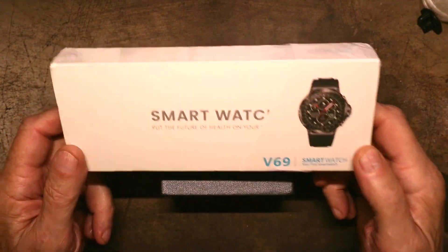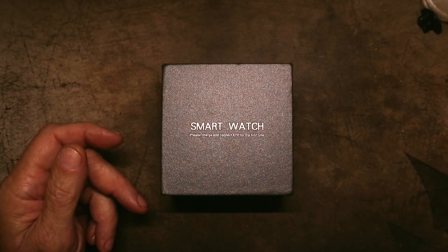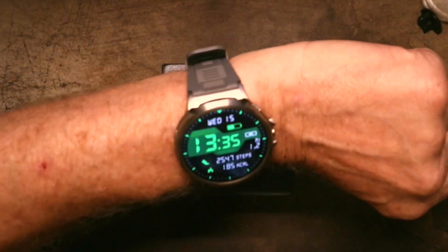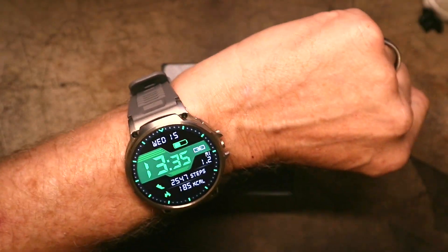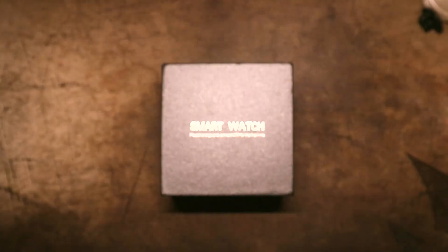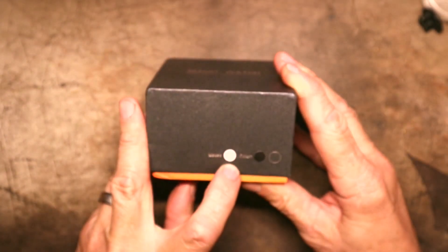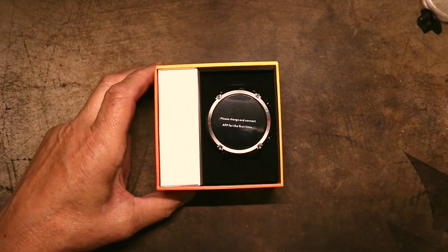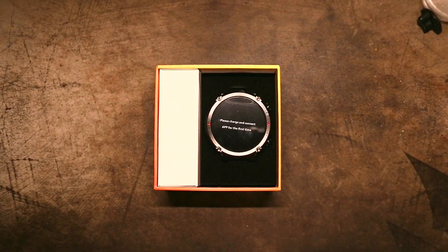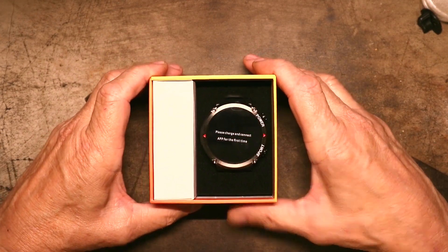I also bought another Colme V69 because they were on sale for $18. I'm still wearing my current Colme V69, although you'll notice the crown is gone, and I find it completely usable without the crown, which I think is pretty humorous. We're going to get a look at this Lige. It is the model T30 and mine is in black. I paid for this with my own money — these guys don't know me from Adam. I have not taken it out and even looked at it yet, I have been so busy.